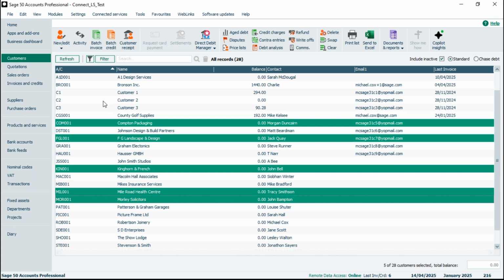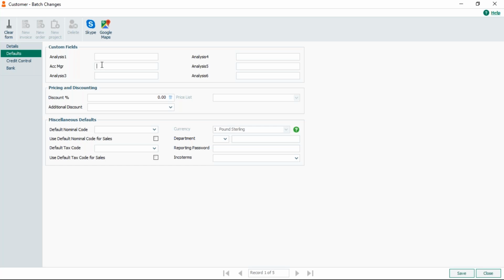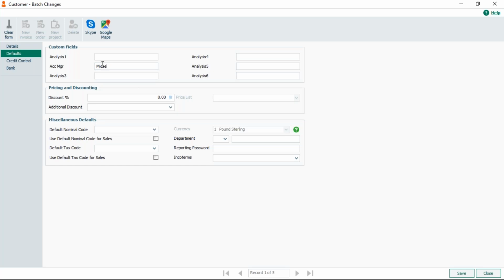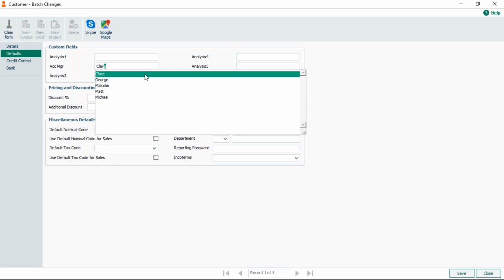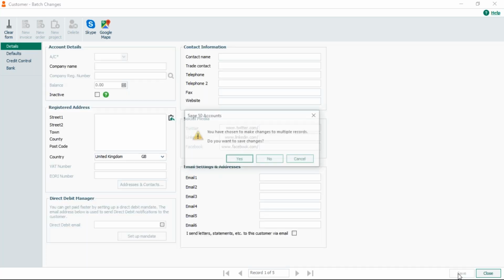With them selected, if I go into batch changes, I can go into the defaults tab and say, right, account manager for those ones is, I can't even spell my name right today. Still missed an H out. There we go. I've just selected from the list. So I want the account manager for those records that I've selected to be Michael. So I'll save the changes. Yes to the prompt about making changes to multiple records.